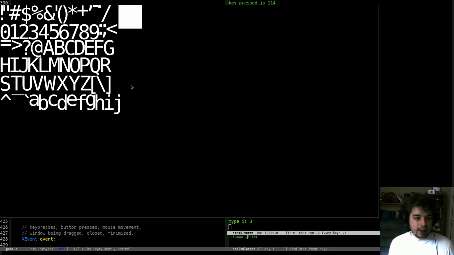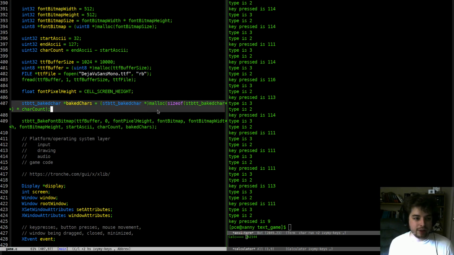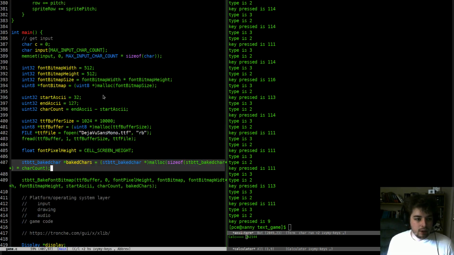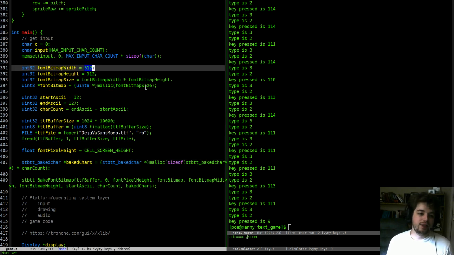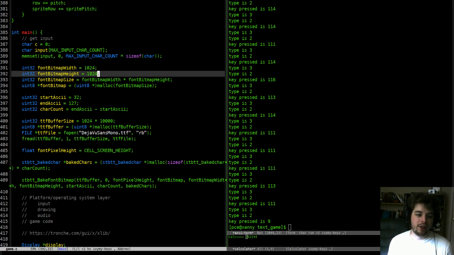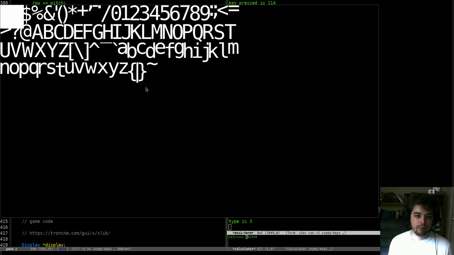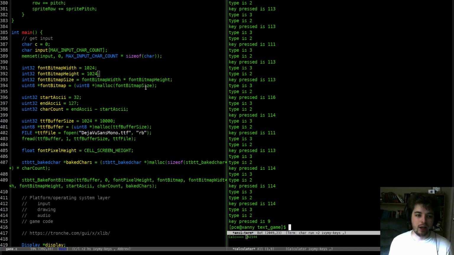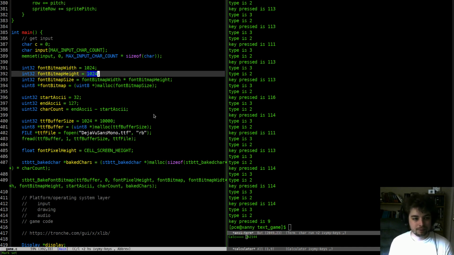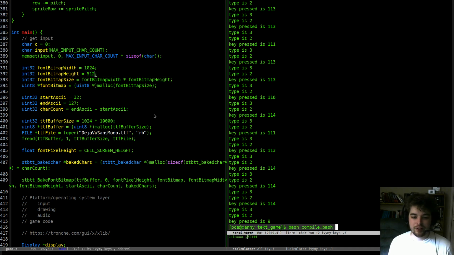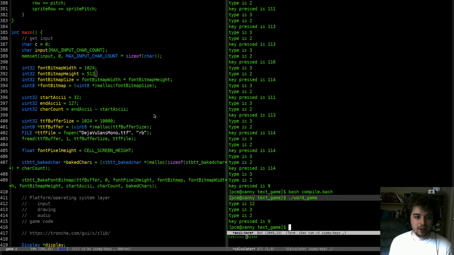So it looks like we need now to make our font a bit bigger. So let's go ahead and say that this is 1024 by 1024. Well, okay. That certainly looks big enough. It looks like there's a whole lot of room we're not using here. Because we can see obviously this is not 1024 tall. What if we just say that this is still 512? You think that's okay? No, clearly not.